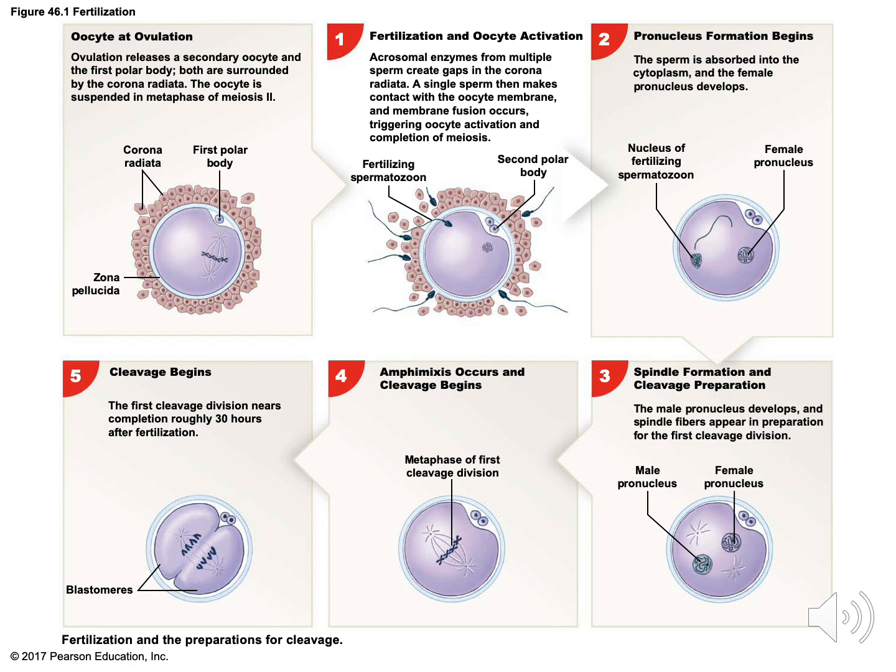After the female pronucleus has developed, the male pronucleus will now develop, and you also see the formation of spindle fibers beginning. The fourth part of this is amphimixis occurring. That's the pronuclei coming together, and mitosis will occur for the first time. The end of mitosis will result in cleavage, and then cleavage will produce the first two cells, which are also known as blastomeres.